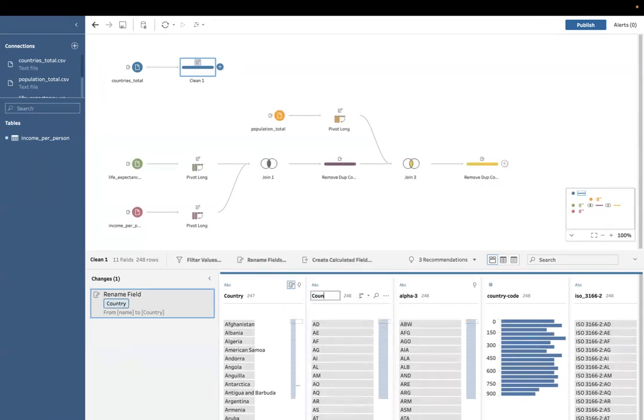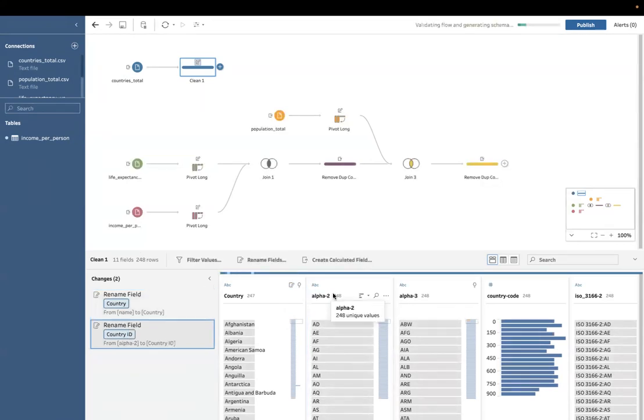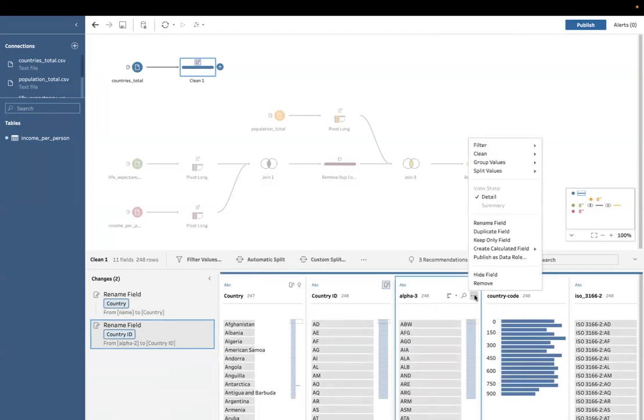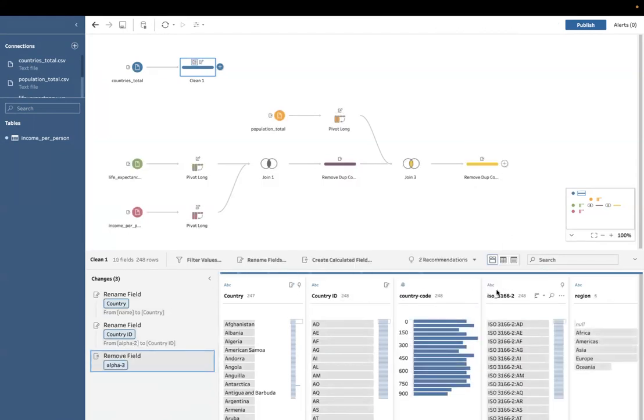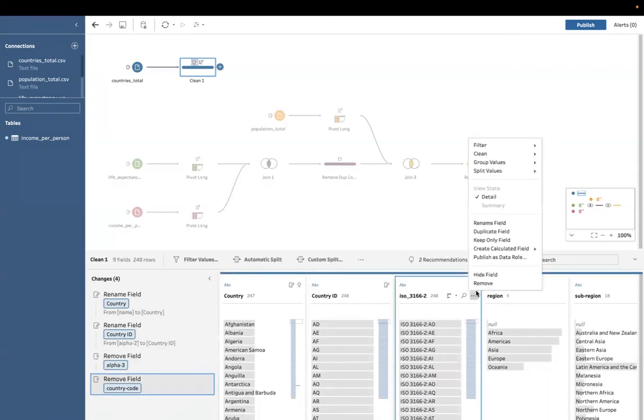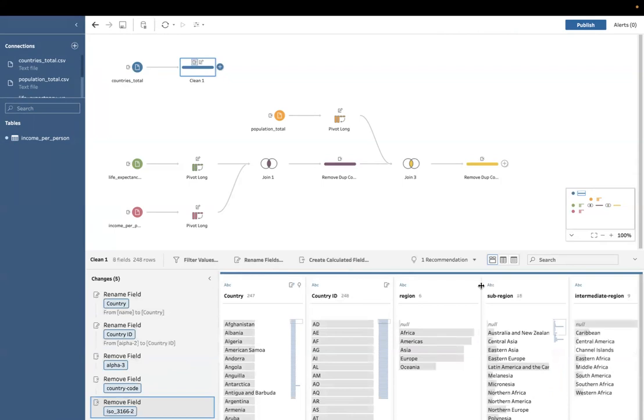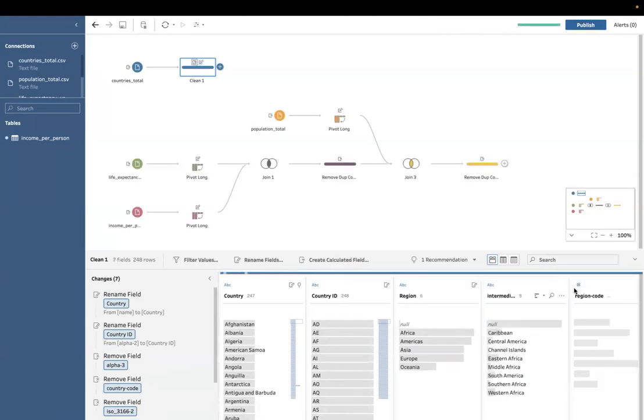We can keep the country ID just like we did in the first video. We don't need alpha 3. We can remove that. We don't need country code. Remove that. The only one we want to keep is region.